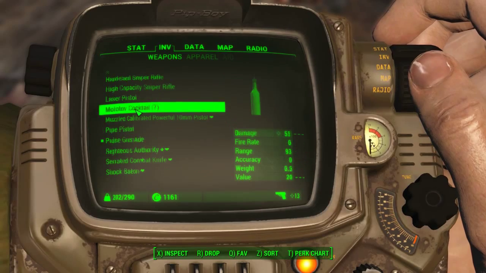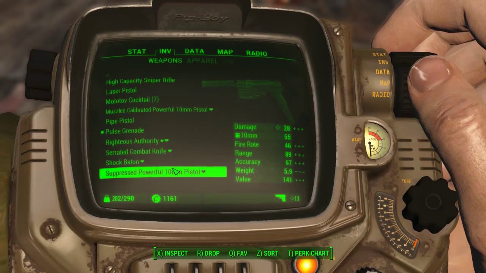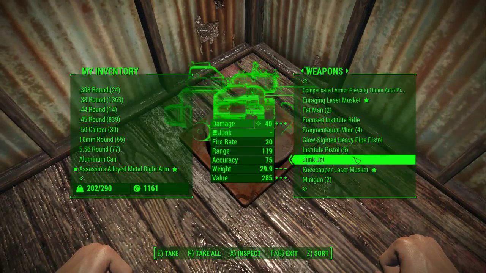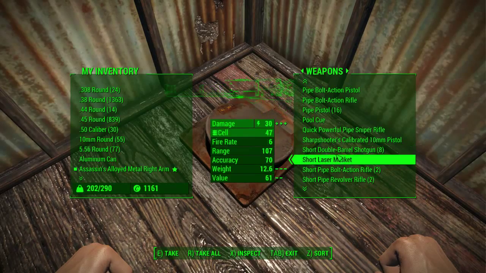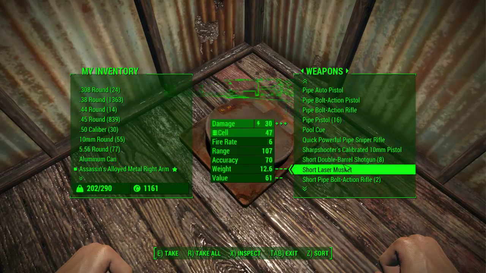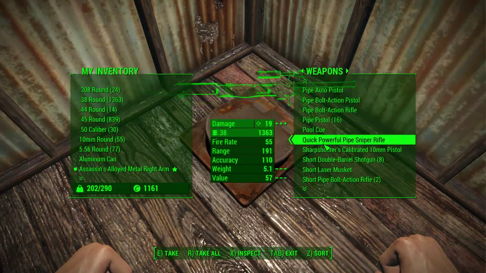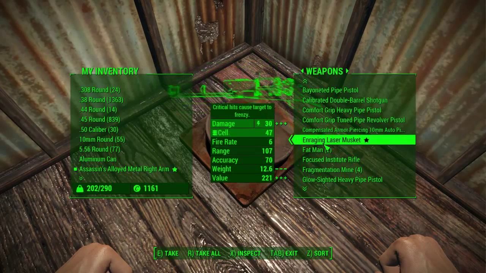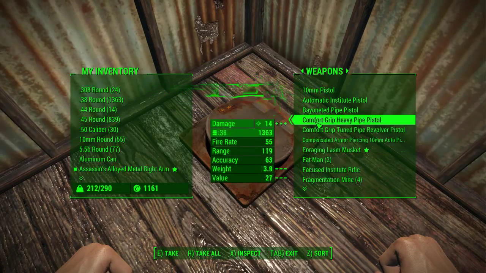Where is it? Double barrel shotgun. Am I blind? I know, I just picked up a shotgun. Oh, I put it away. Cause I'm an idiot. Short barrel. It's not the one I want. Where's the one I want? What is this? Critical hits cause targets. We don't want that. Calibrated double barrel shotgun? Yeah, let's go with that.